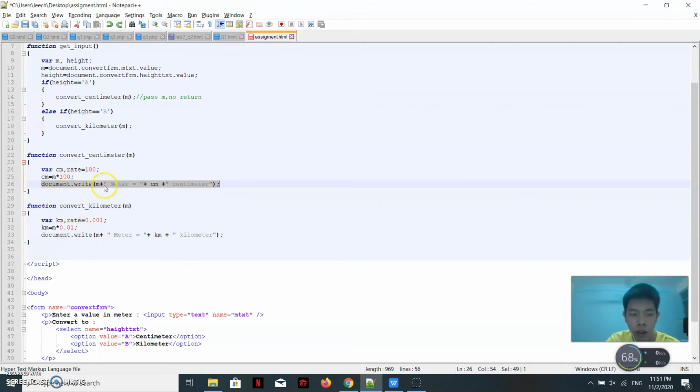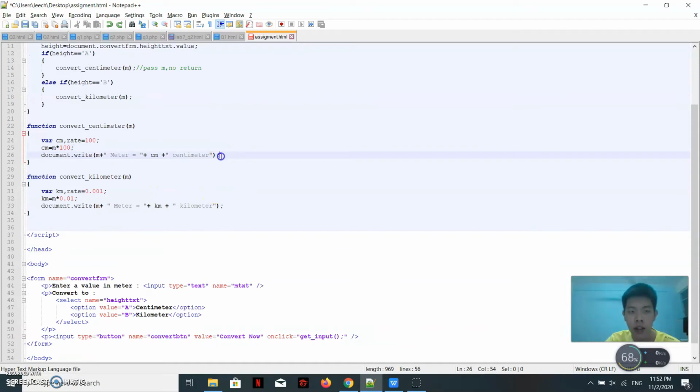So document dot write m, the meter that the user inputs, meter equals plus cm, the result that we have just calculated, and then we put it here, and this is the centimeter.